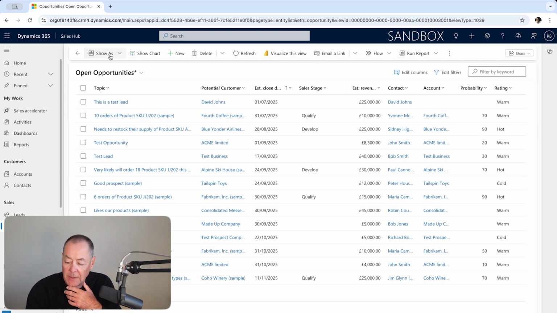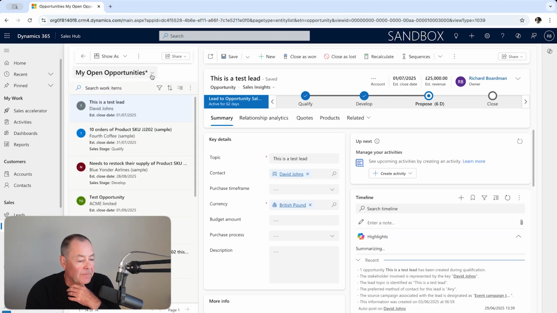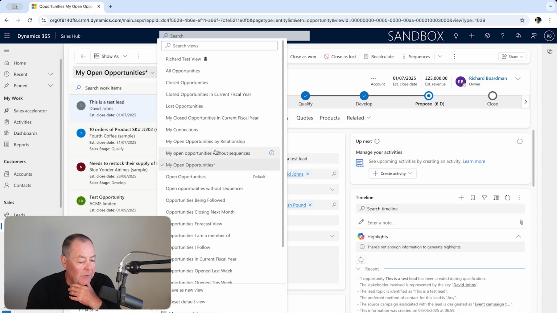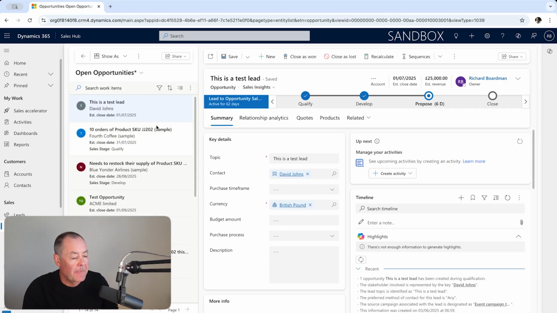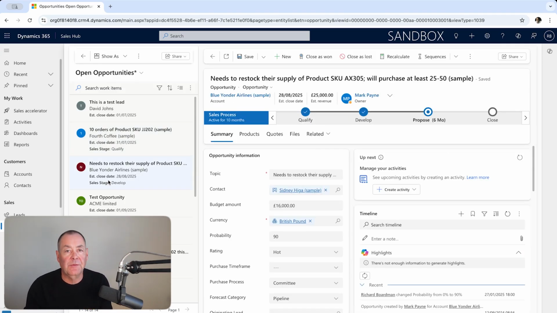So at the top here, I've got a Show As. So I can show as, let's say, a focused view, which is another different type of view from the read-only. And as you can see, I'm not quite sure where it jumped to there. Let's just go back to open opportunities. As you can see, on the left hand side I've got the records, and then on the right hand side I've got the detail of those records. So it's kind of pre-opened them. So if I just go through the list, it changes the record. And it just means I can work my way through a list, updating the screen as I go along. So I don't have to specifically open it up in order to update it. So that's the focused view.